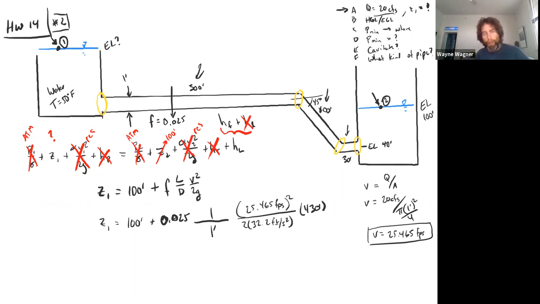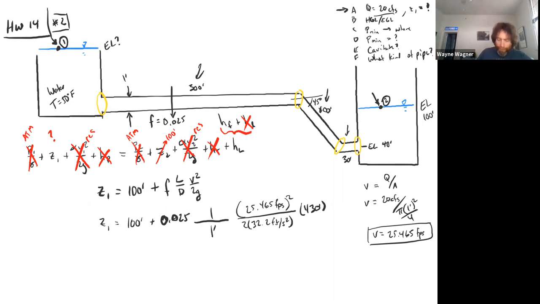A question I commonly get from people is, is it only vertical distance? No, it's anywhere where the friction is acting. The friction is acting along that entire pipe, so it's going to be that entire 430 feet. Notice that 100 of those feet are on an angle, but it doesn't matter if it's on an angle. It could be straight down. It could go backwards. It doesn't matter.